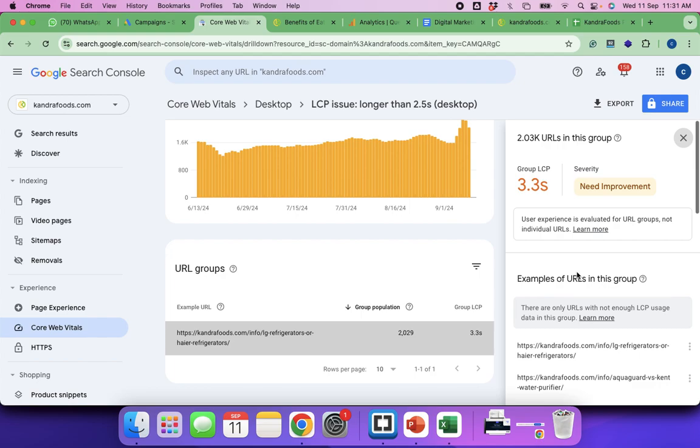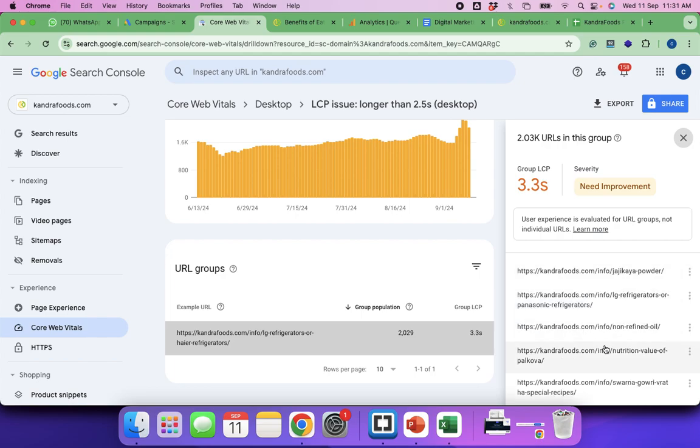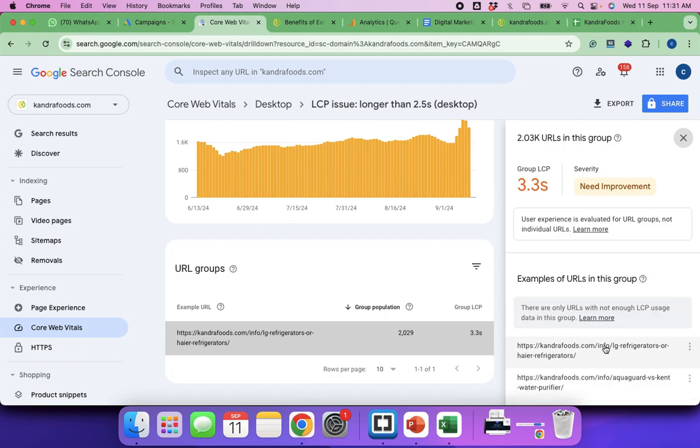And 3.3 seconds. So this web page has a very big image, I guess. Probably that could be the reason it is taking a lot of time.